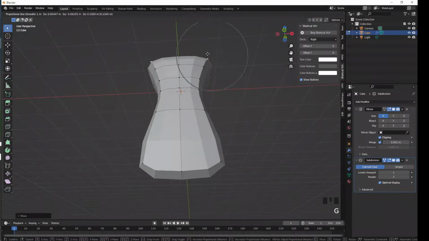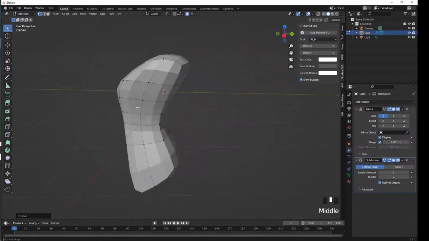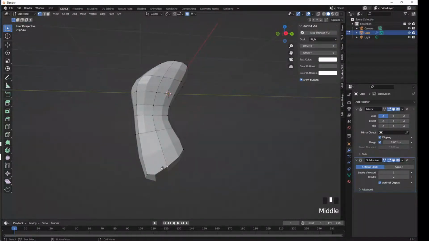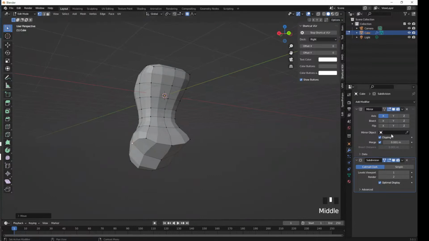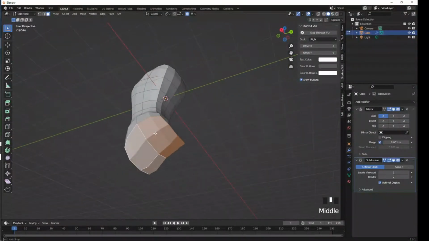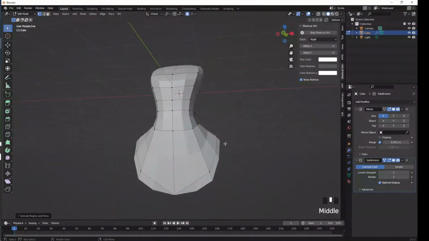Okay. Now, I'm not going to bother too much messing with her chest because she actually has a top, so you're not really going to have to do too much work with it. Now, I'm going to take it off this clipping for a second here, and I'll show you why in a second. So I've got these two polygons selected. God, I just forgot the word for them. You can tell I haven't done this in a while, or at least not as much as I used to.